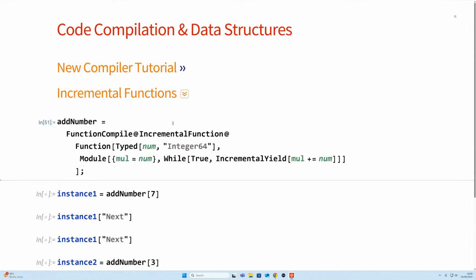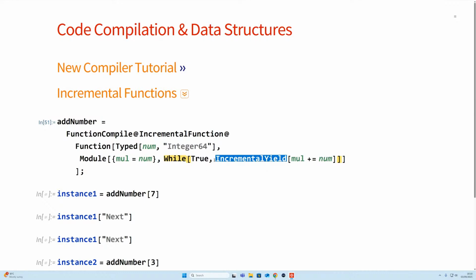And you want to go back to it later and say, now give me the next answer, or compute more on this solution and give me another iteration. So while some of this is compiler infrastructure here, function compilers using compiler, here's the typing. These are features of the compiler only. The two new things here are incremental function, to say it's one of those functions, that takes care of all of the bookkeeping, and incremental yield, which is how we say when we're going to stop.